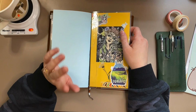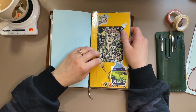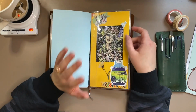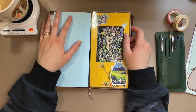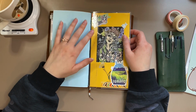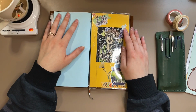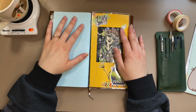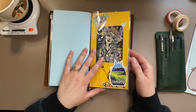But anyway, as I was saying, you don't work for the planner, the planner works for you. So if something's not working in your planner, whether it be the planner itself, the system, the paper, the pen, whatever it is, switch it up. There's no harm in doing so. And if that's what makes you happy and makes you want to plan and inspires you, I say go for it. The amount of times that I have switched sizes throughout the year is probably too many, but you know what? It works for me. And if that's what makes me happy at the time, I'm gonna do it. And that's what I always tell people.